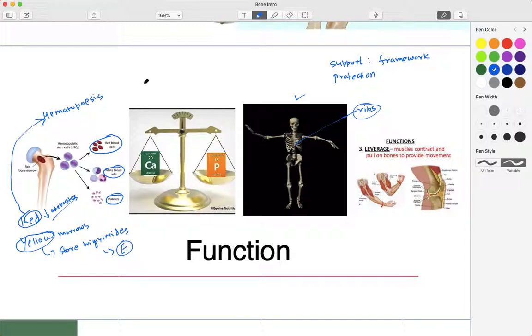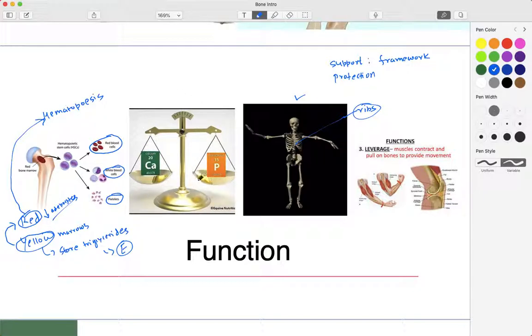Remember that when you lose lots of blood, these yellow bone marrows can revert into red bone marrow, so you can produce these RBCs, WBCs, and platelets. And you know the function, right? RBCs, oxygen carrying. WBCs, immune defense. Platelets, think about blood clotting. So that's why it is important for yellow bone marrow to convert into red marrow when there is severe blood loss due to trauma or an accident.